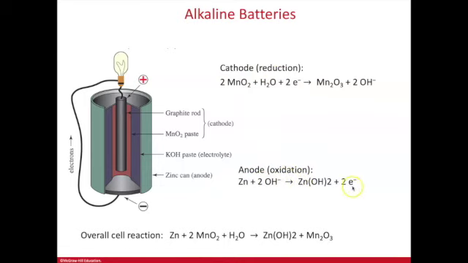Even though it looks more complex than what we've seen before, as long as you can find the electrons on the product side, on the right side, then you know the electrons are lost, and that's an oxidation. When you put the two half reactions together, you no longer see the electrons anywhere in the balanced equation, and that's the reason why we have the half reactions in the first place, to identify what's going on with the electrons so we know which was oxidized and which was reduced. This also shows an example of the circuit: the electrons flow out of the anode and through the circuit to supply electricity to whatever the device is, and then back in through the cathode.